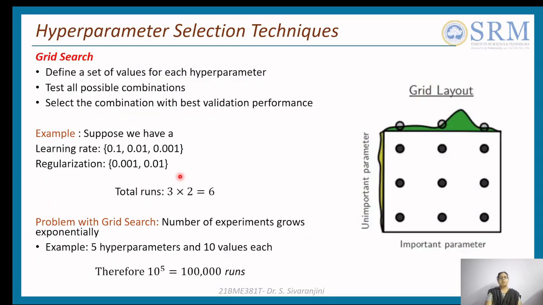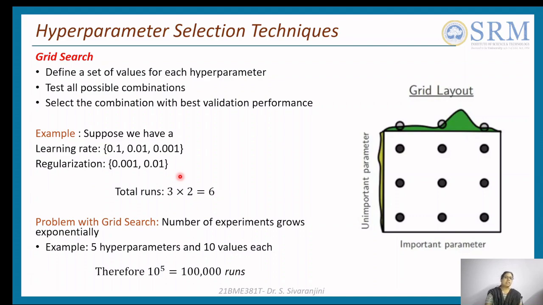We have seen how the hyperparameters help in generalization, why these hyperparameters need to be tuned, and what the hyperparameters are. Another important question is how these hyperparameters are selected. Which hyperparameter should I choose, and which should I increase or decrease? This is given by different methods: the grid search and the random search. These are the two hyperparameter selection techniques.